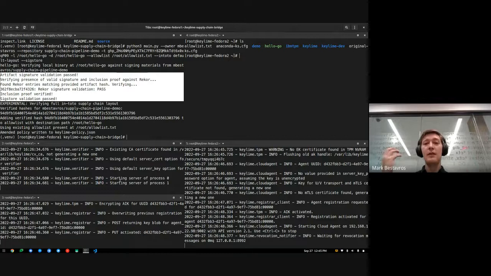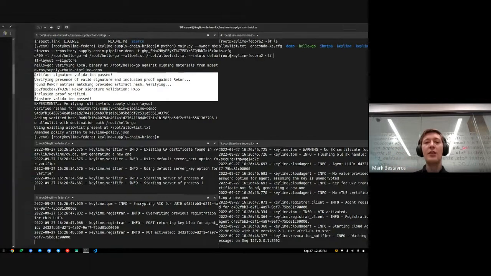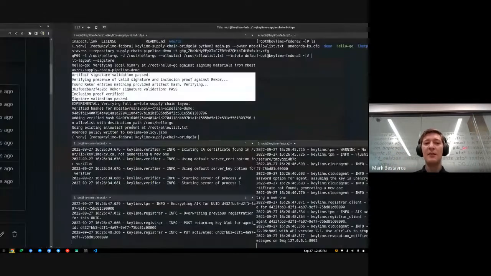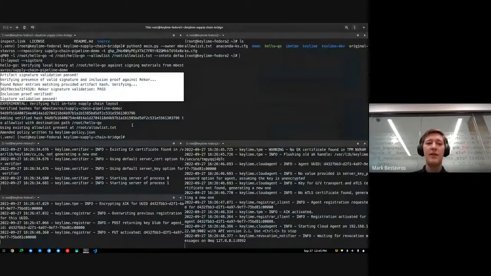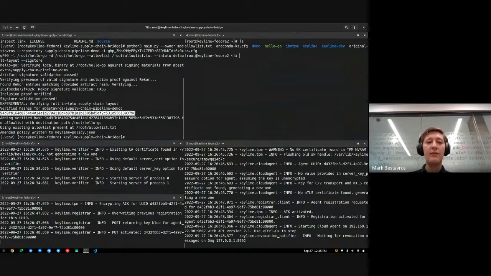And if the artifacts produced from this supply chain describe a supply chain that matches what you would expect from the provided in-toto layout, then that validation will also pass. Once all these checks pass, we will then have a hash for a binary that we can reasonably expect to be correct and has provenance that has been verified.